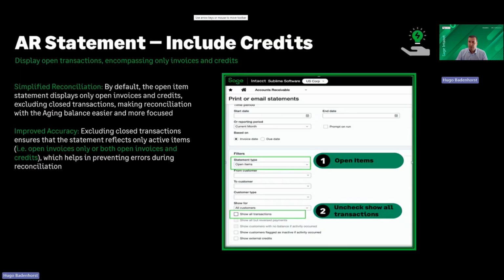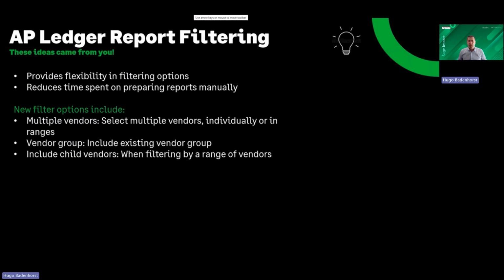On the AP side, a few things on the AP ledger report. So that's the sort of first part, just to bring you some more flexibility on filtering options and reducing the time spent preparing these reports manually. So if we want to look at specific suppliers, specific supplier groups, what does that look like when you start the process?